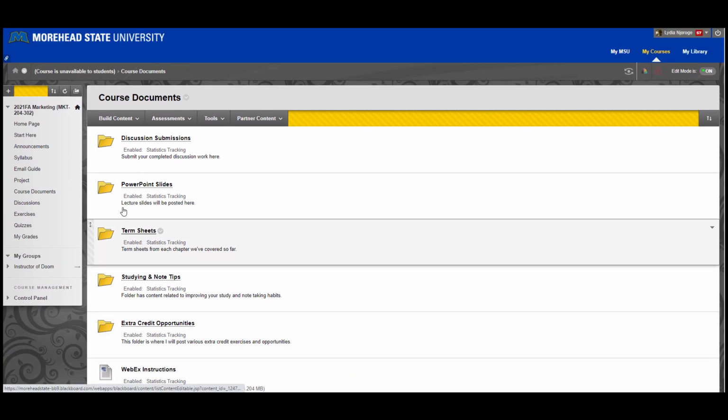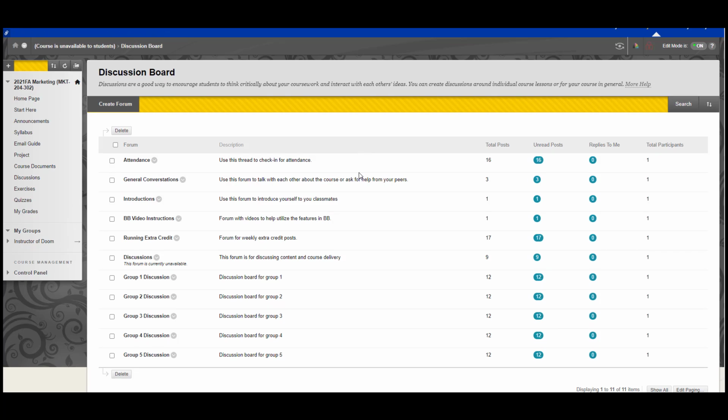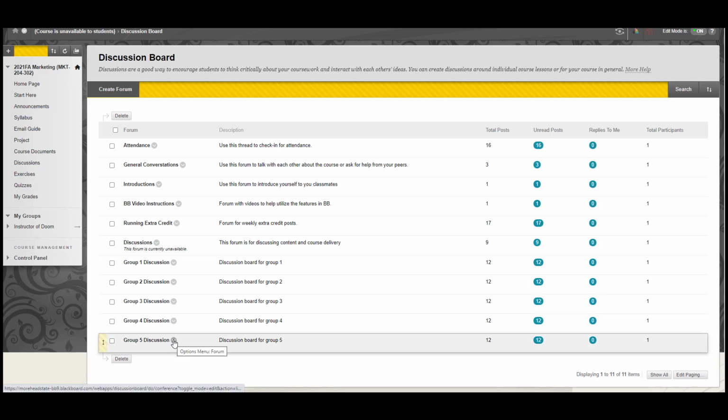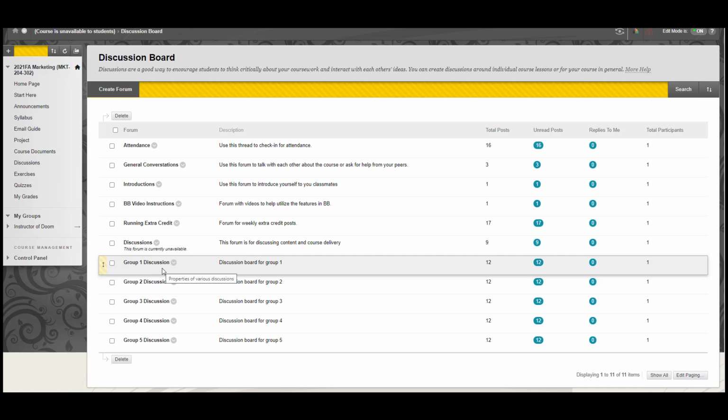All right, next we have the discussion tabs. In the discussion, we have attendance, general conversations, and then right now there's listed 5 groups. It just depends on the size of the class, how many people we have, and how many groups we'll have. But each of you will get put into a single group for your discussions, and those will be the probably 4 to 5 people that you'll talk with for the semester about course content, chapters, that sort of information. This is a completely different thing than the final project team. So discussion group, final project team, 2 different things.